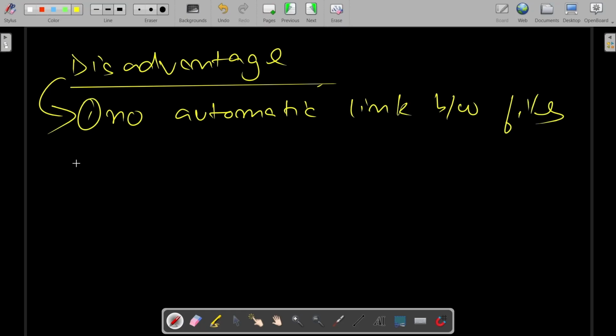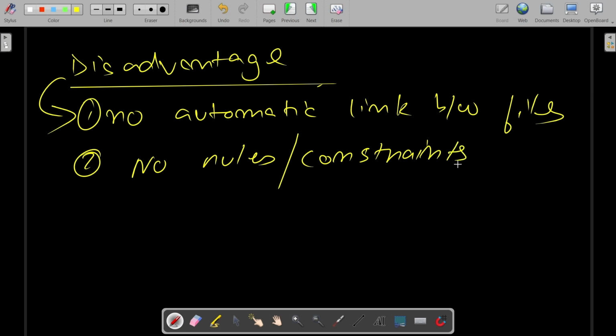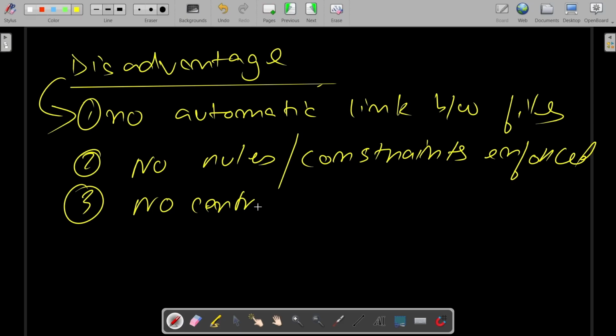Okay, first thing. Second thing, no rules or constraints were there or enforced. Okay. The third point, no central management of any kind was present, right?